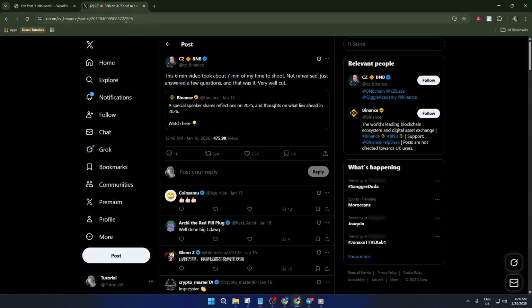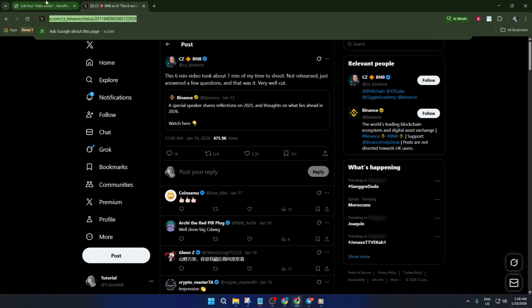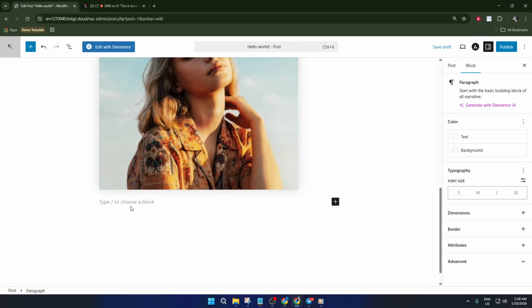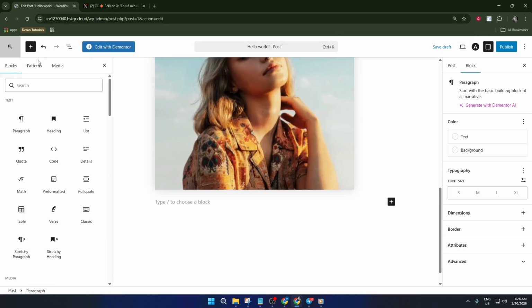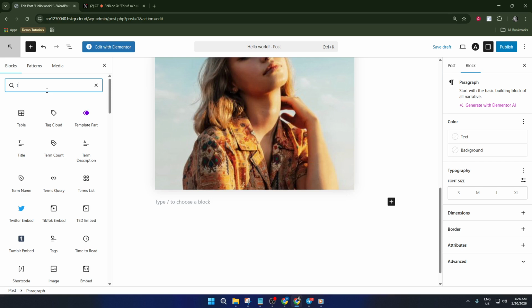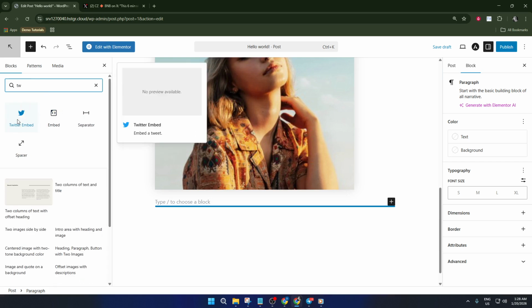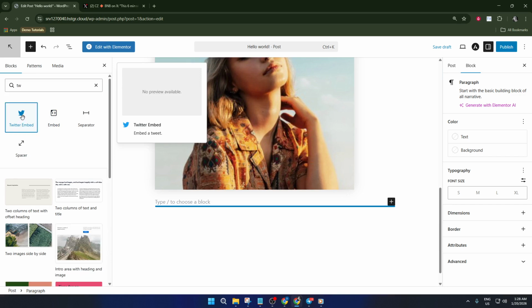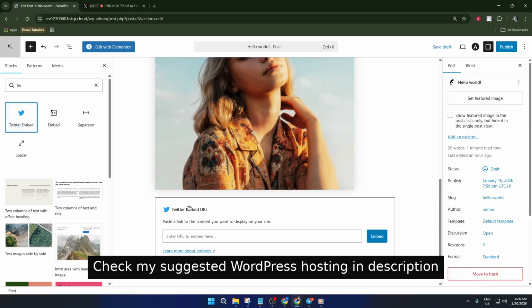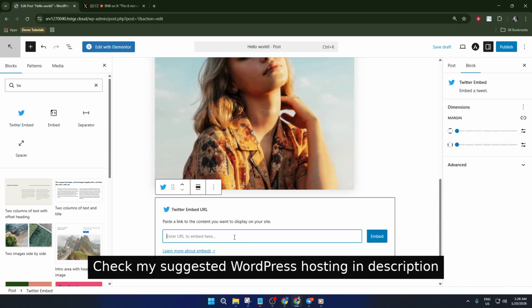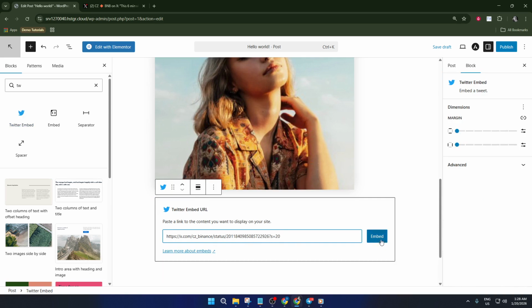Next, open up your WordPress dashboard and head to the post or page where you want to insert your tweet. If you're using the block editor, Gutenberg, you'll see a little plus sign, which is the Add Block button, usually at the top left, or it pops up when you hover in the content area. Click that and in the search field type in Twitter. You'll see the dedicated Twitter block pop right up in the results. Go ahead and drag or click to add this block wherever you want your embedded tweet to appear.